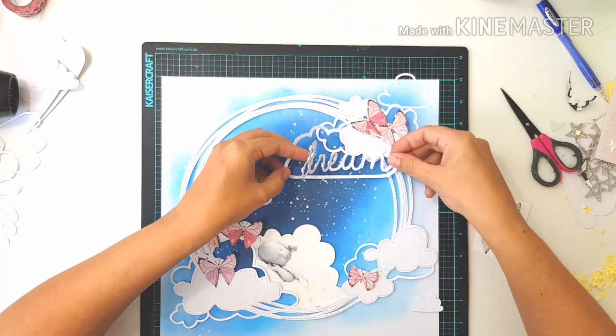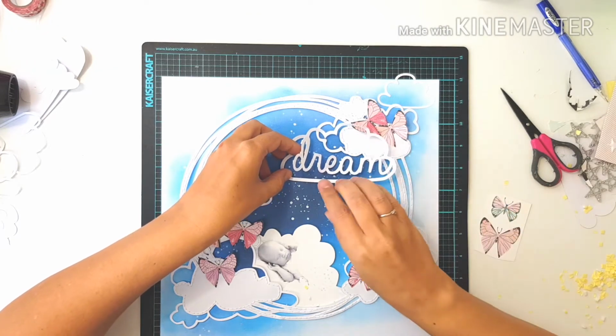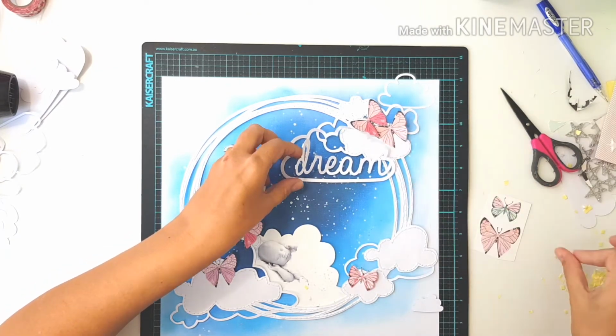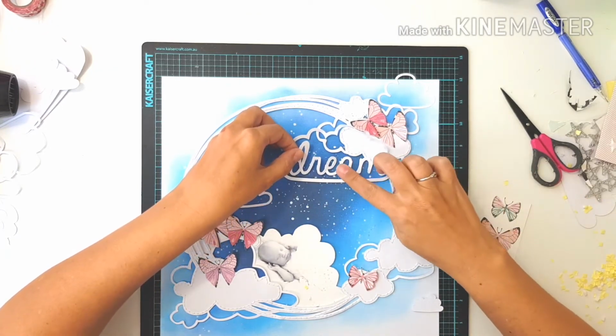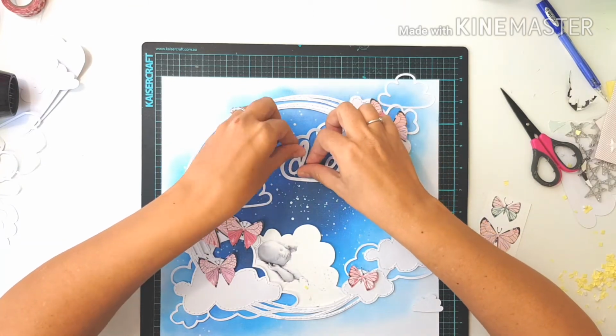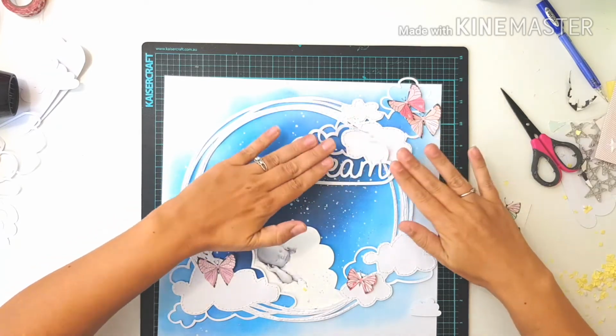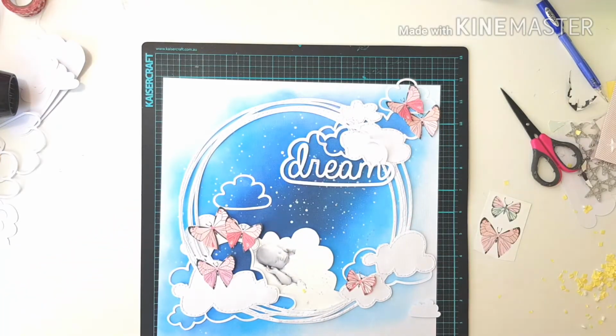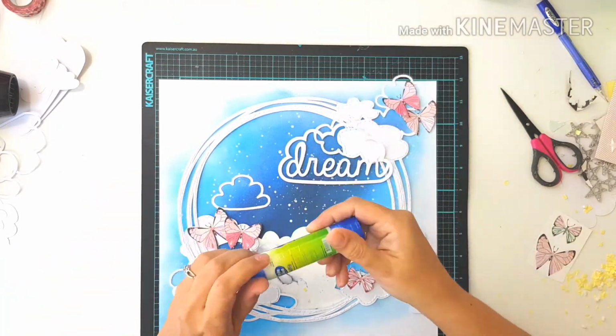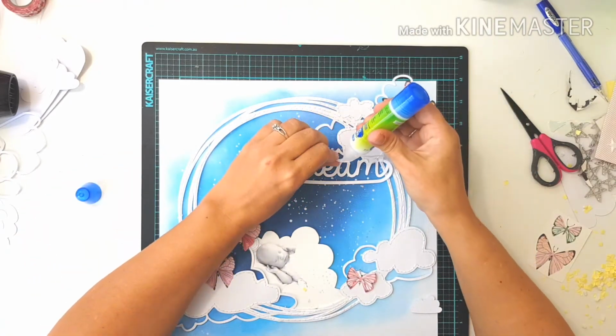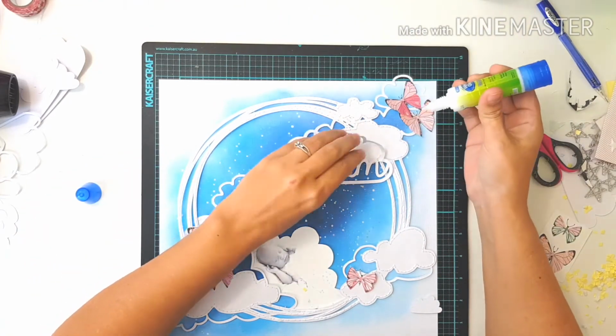There you'll see I'm just going to be sticking that on right there. I wanted it on the same level as all the other clouds, so I added a lot of little half-cut square foam adhesives.